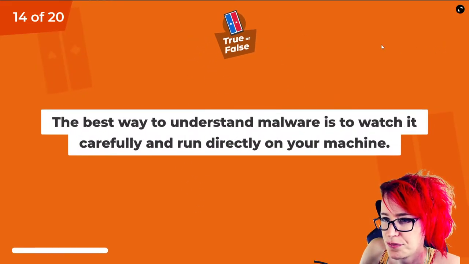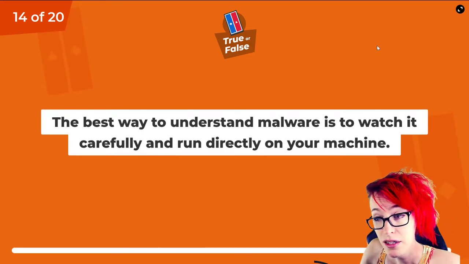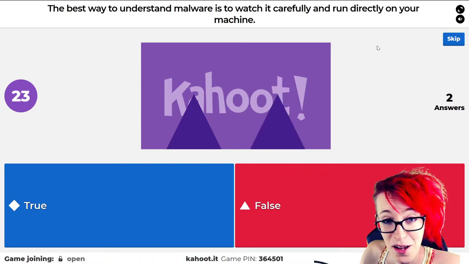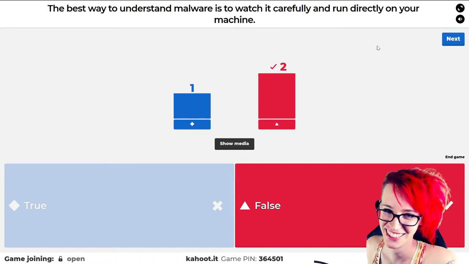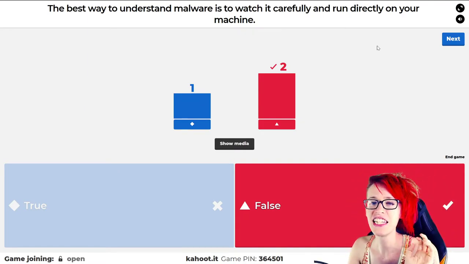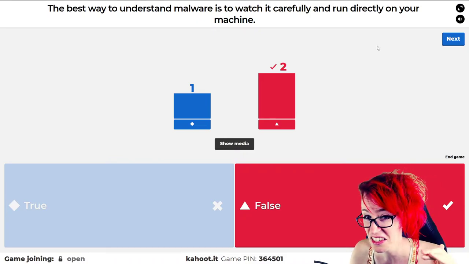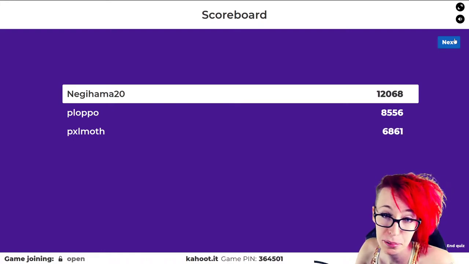All right, next one's coming in. The best way to understand malware is to watch it carefully and run it directly on your machine. You could do that. Yeah, you don't want to do that. I'm glad all y'all answered. You definitely want to at least put it in a VM. There is some malware that can break out of a VM, very, very rare, and usually that's state-level stuff. But usually running in a VM is probably fine.